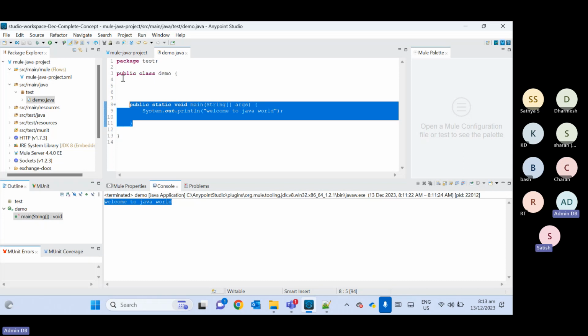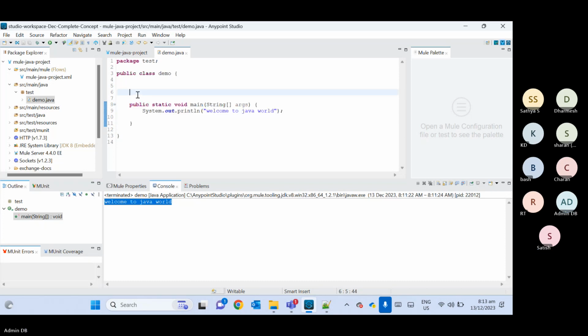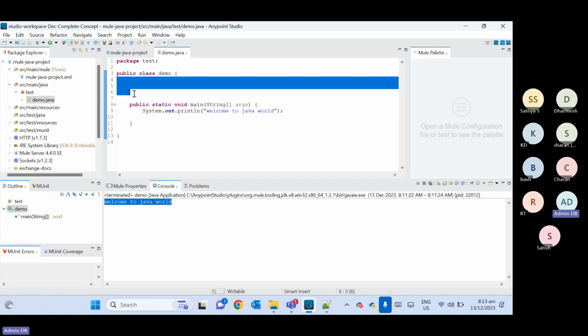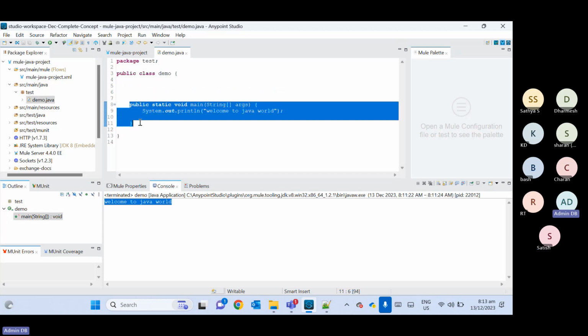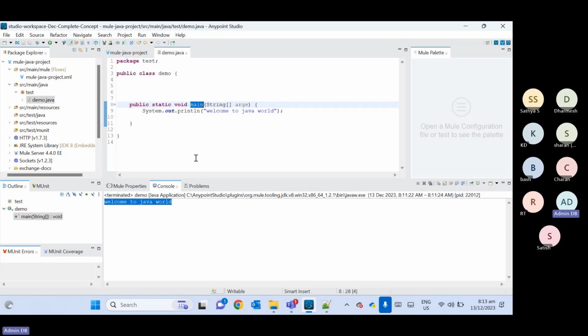Okay. So here, what I did, I created a very simple class which doesn't contain any feature. It contains a default feature, that is the main method. So what does the main method do?